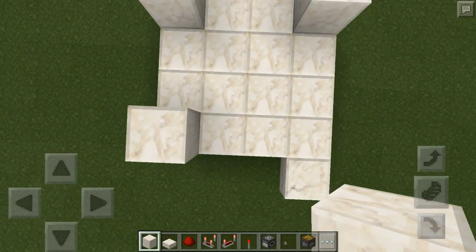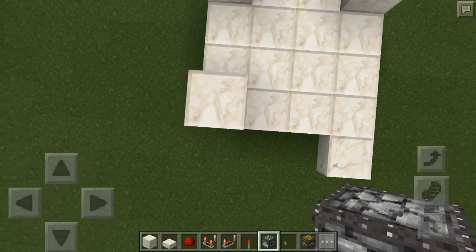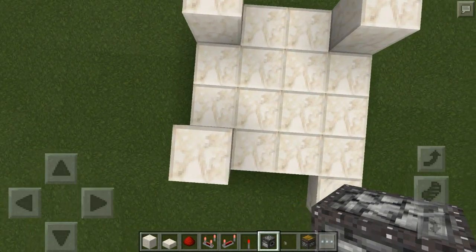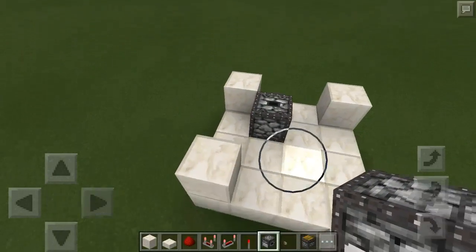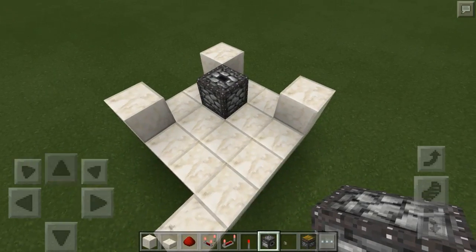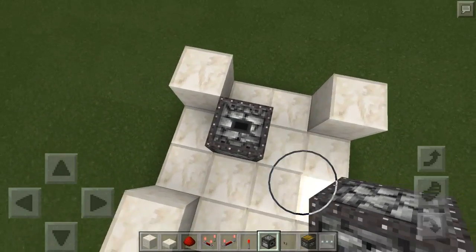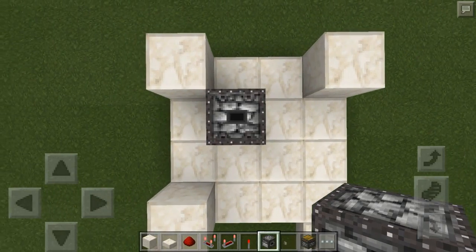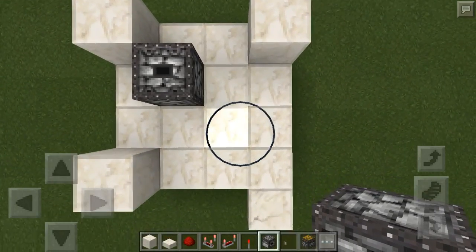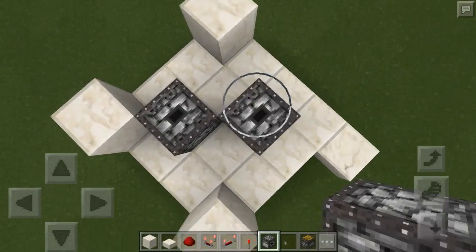Next we're going to place a couple of droppers. So we're going to place a dropper right here. Doesn't matter which way it's facing because it's not going to be used like a dropper should be used. It's not going to dispense items or anything. And then we're going to place a dropper kitty corner to it, so that's right here.